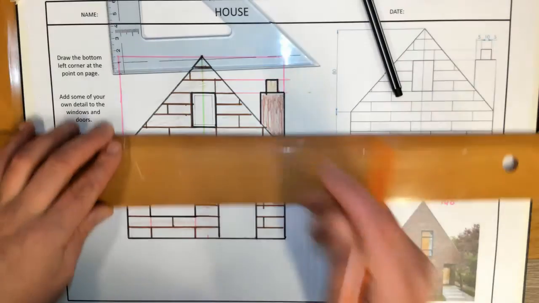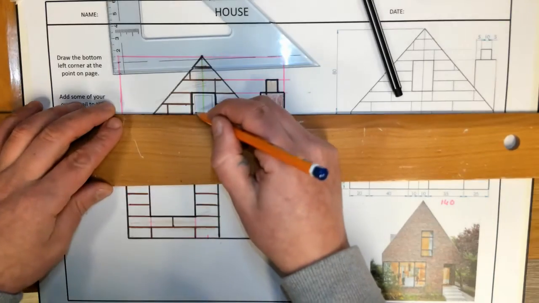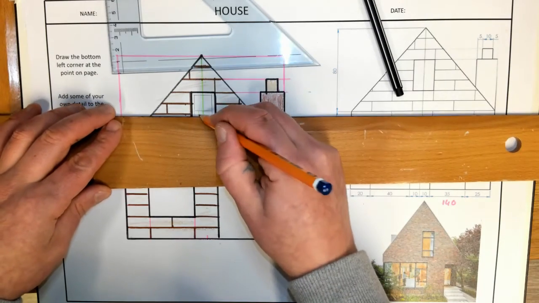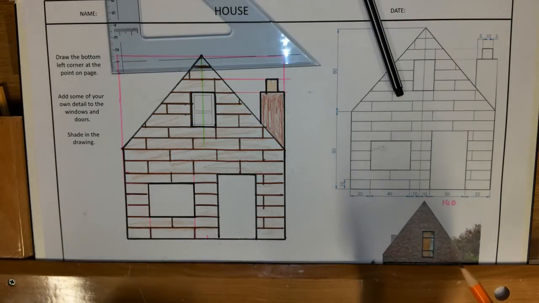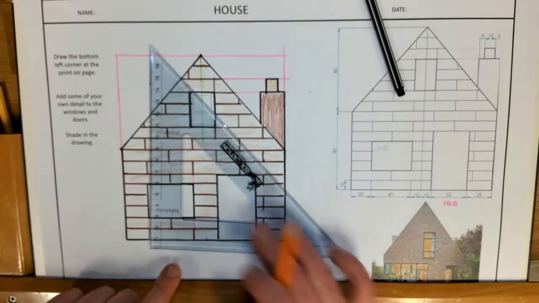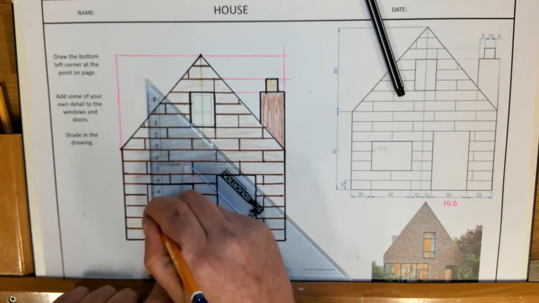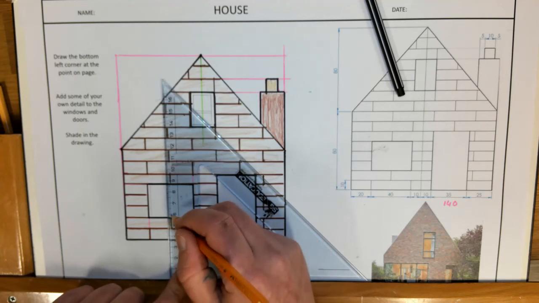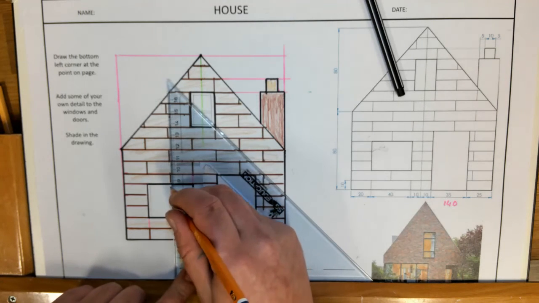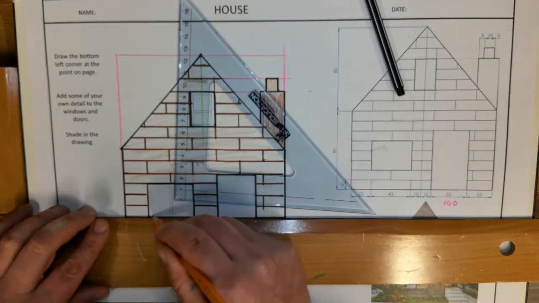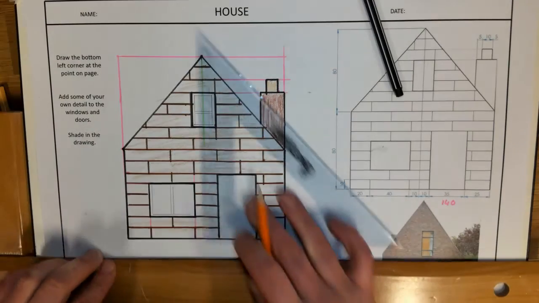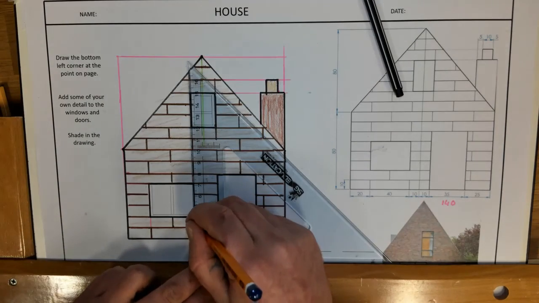And like this one here, well, I'm not going to put two styles in it. I'm just going to put one style in the middle. Okay, I'm not going to put a bar up this way, but if you wanted to, you could. Okay, and the same here. What I'm going to do is pick some sort of design. So I'll pick this, and I'll just put an extra one in the middle, an upright one this time. Okay, doesn't really matter. It's your own opinion of what you want.